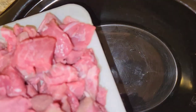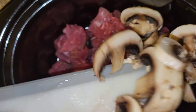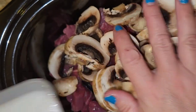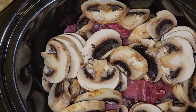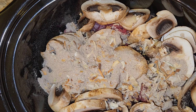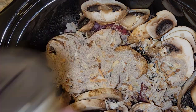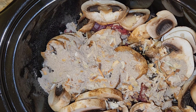It doesn't matter what order these go in because we're going to mix them all up anyway. We've got our beef — you can see that cut up beautifully, it does take a little more time but on my days off I've got the time. Then we're going to add our mushrooms and the packet of onion soup mix. Then we'll open up this jar of homemade cream of mushroom — this has been frozen since February of last year. I have one more jar left, so I'll be looking for mushrooms on sale.